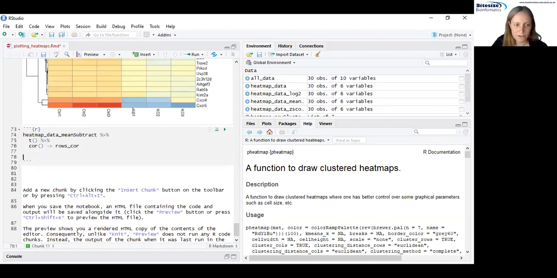So then we can convert that to a distance. For a distance, we want a smaller value to represent genes that are close together. So in this case, we want to use 1 minus the correlation coefficient, because then a high correlation will give us a low distance.